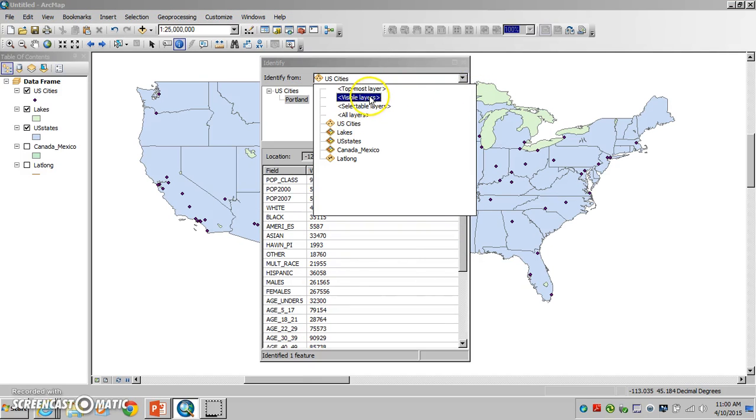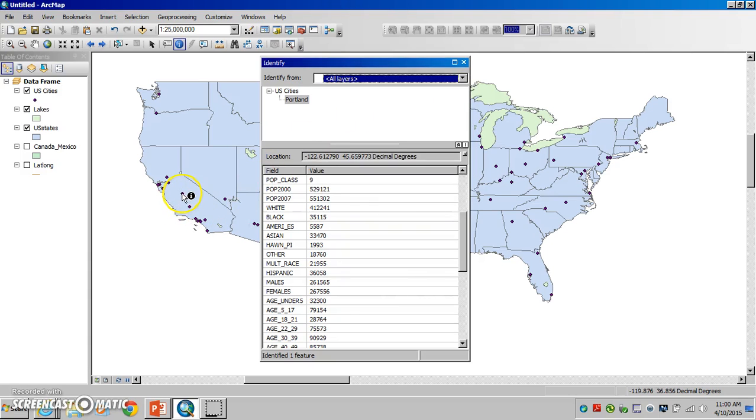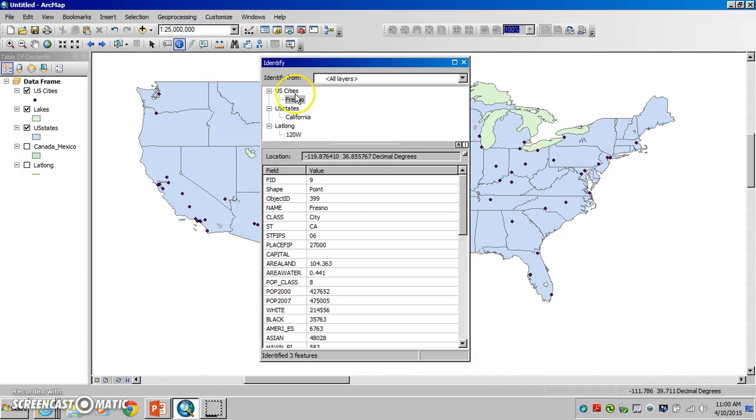You can also select all of the layers, for example, and then if I click on a city, I will get not only the city information, but also the state information and any other information that it has associated with this geography, with this particular place in the world. So identify is quite useful.